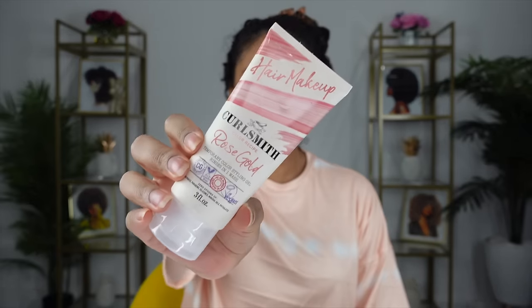What should we try next? Another day, another color, and today I'll be using rose gold.